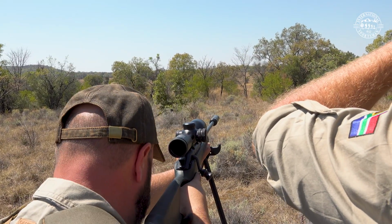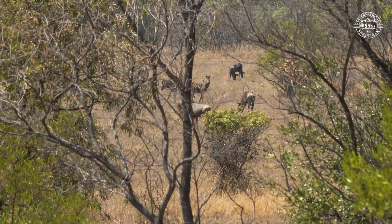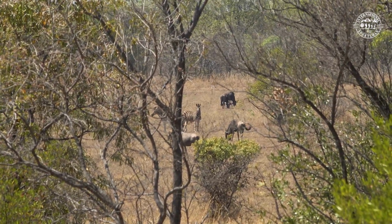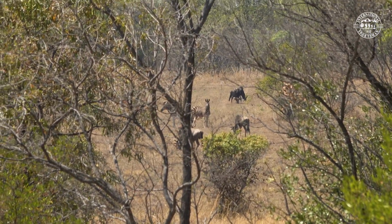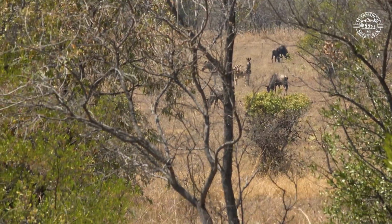I put the sticks down and get Jeremy ready, because this is the shot I want to take. It's up on this hill and they don't know about it, so it's already a good stalk. This is what I thought of. That's what I wanted to do, and put the sticks down, and he was just grazing away, and I'm like, oh gee, I need this guy to turn around and present us with a shot, and I literally whistled.